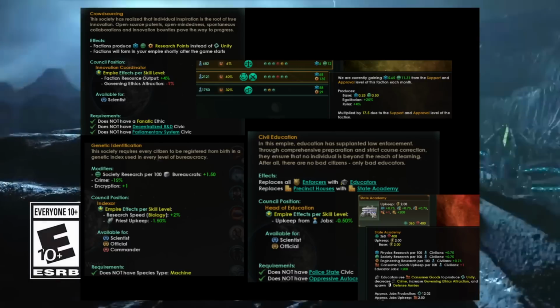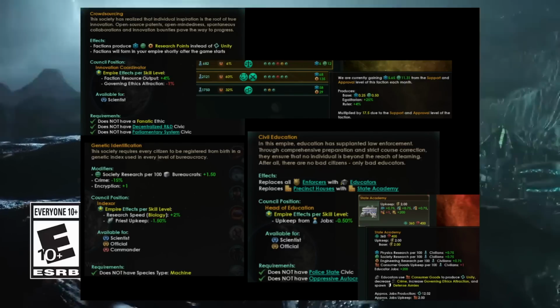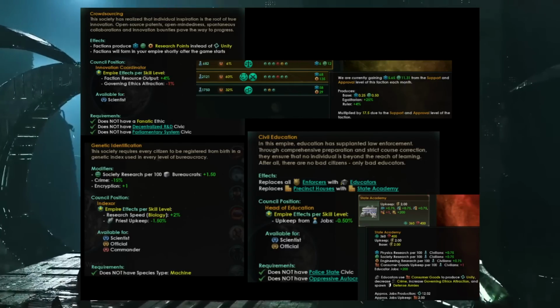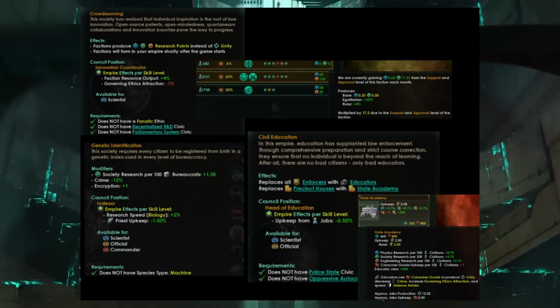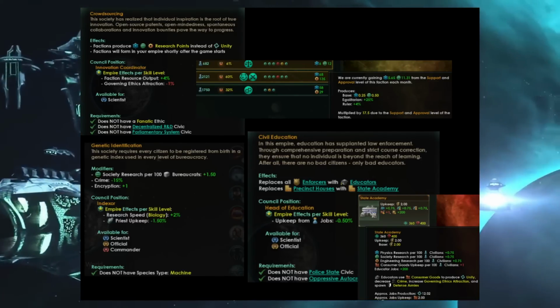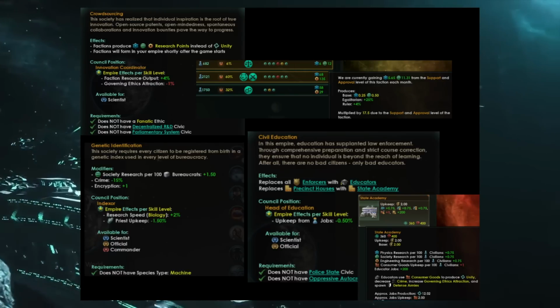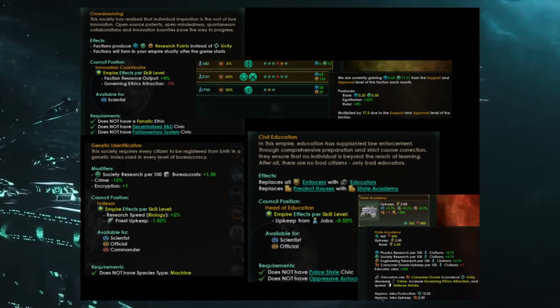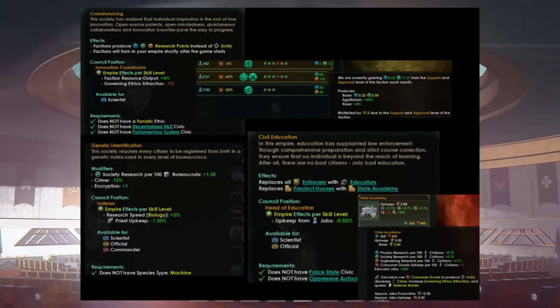And genetic ideas combining cybercreed with dimensional worship for a no scientist run, if you really, really want to do that. You can get those three together and then you'll get science output from only your Unity producers, your priests and the like. And civil education does stack with utopian abundance, I am being told.